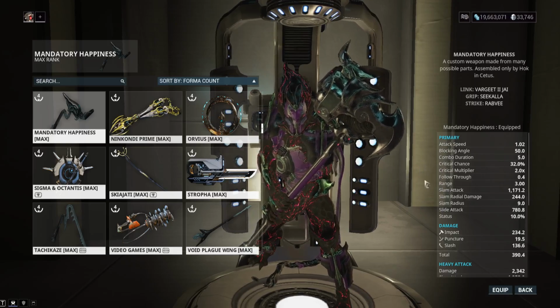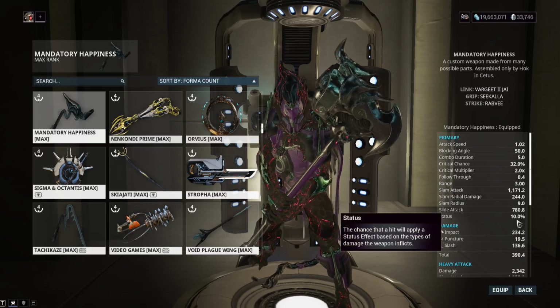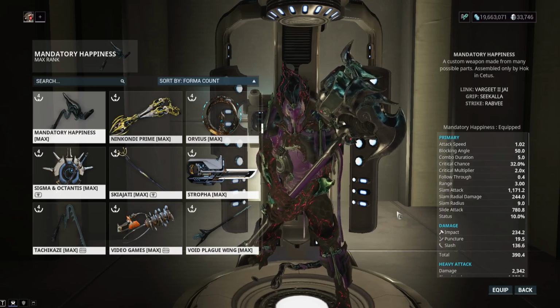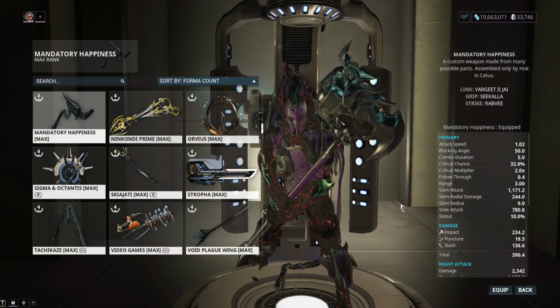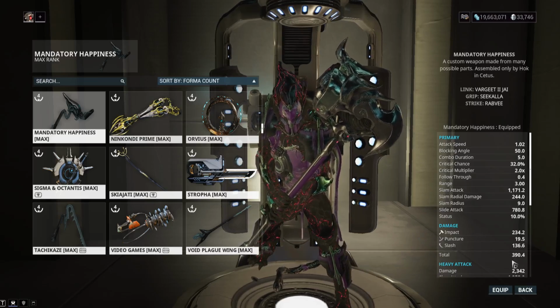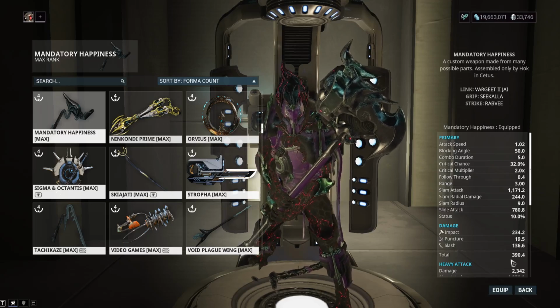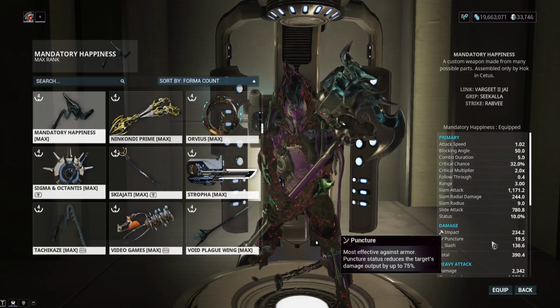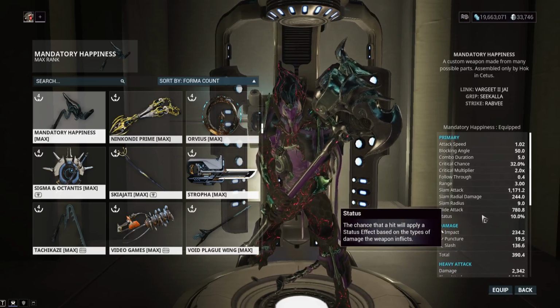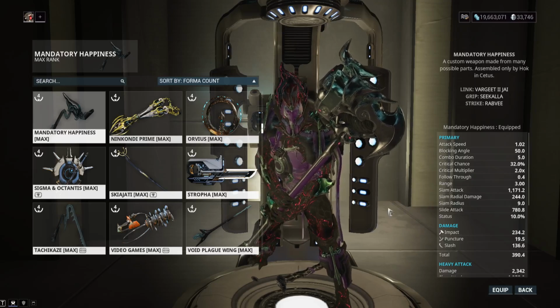And then we've got only 10% status chance, which is whatever, honestly. The way I'm looking at it, we're going to be proccing status with our new core for really high levels, and at normal levels we'll just be one-shotting with our really high crit chance. And then we've got 390 base damage, with the highest being impact and the second highest being slash. So yeah, you could technically make a heavy attack build for this, but I'm not going to go for that.